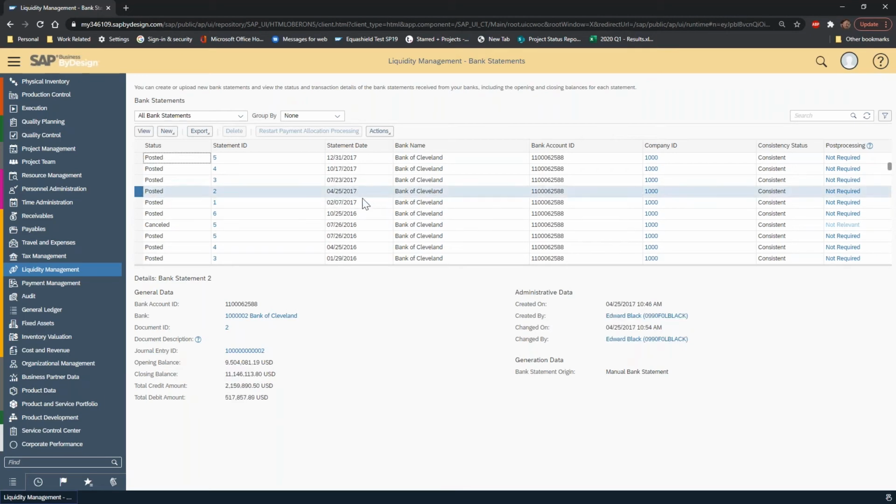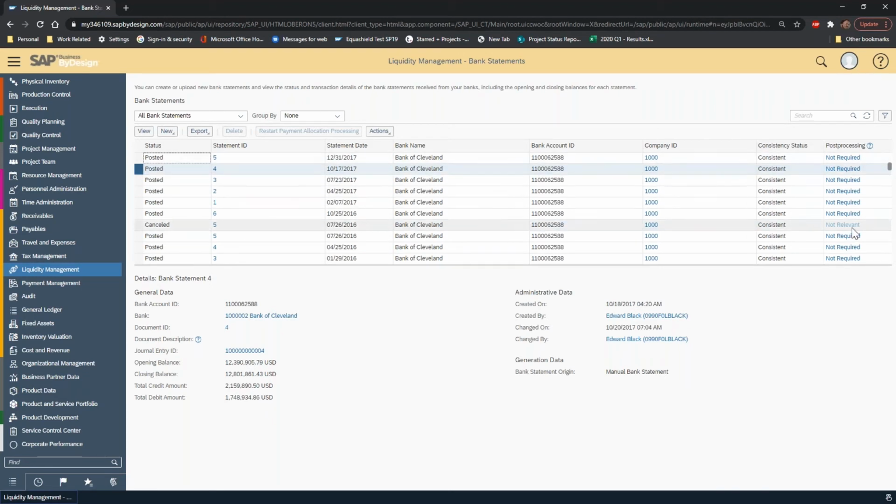statement has this concept of an opening balance and a closing balance. And then the difference between these two numbers are your debits and credits that have cleared on that particular statement. So prior day, if it's a daily reconciliation, but it could represent a different point in time as well. However, every time you start a new bank statement, it's going to have an opening balance that is the same as the prior day's closing balance. And that is sort of required by the system.